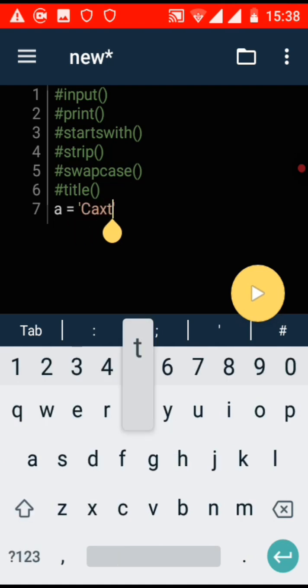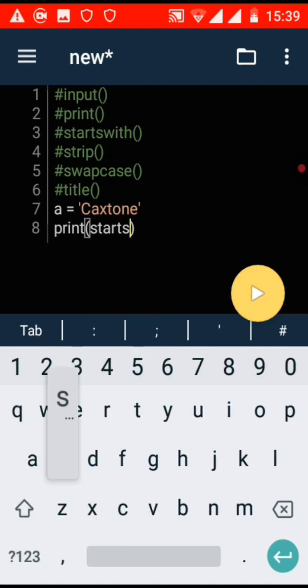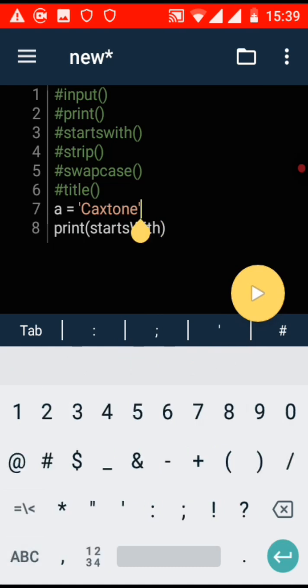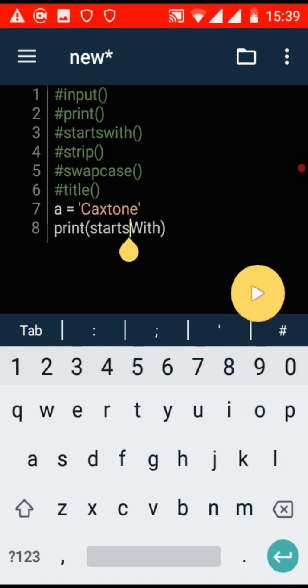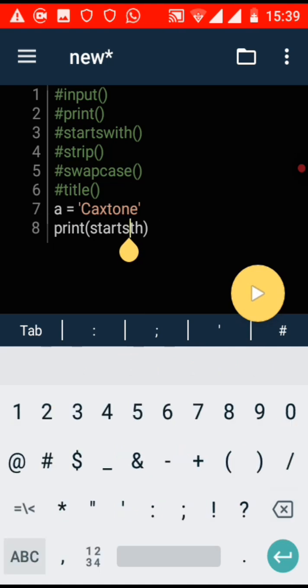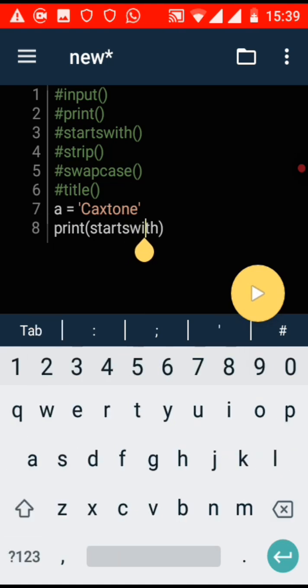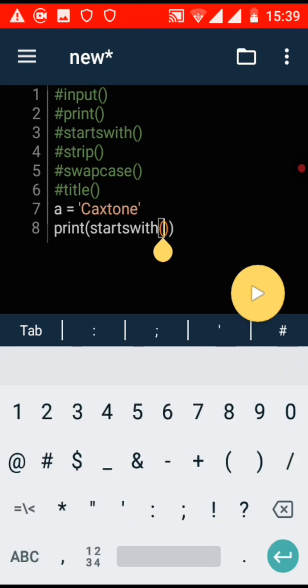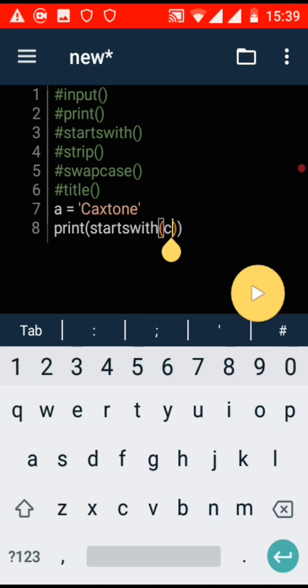Okay, and we want to know if it starts with C, so we will output starts with. It's not supposed to be capital here, it's supposed to be lowercase, starts with. Print if it starts with C. Let us run.